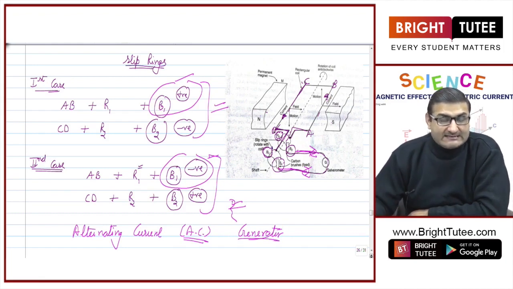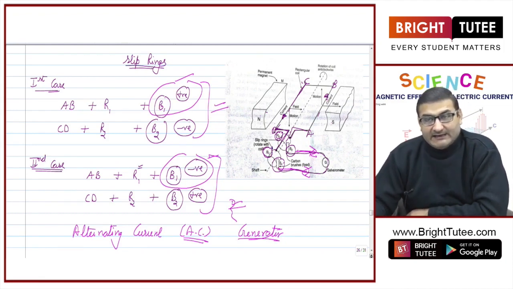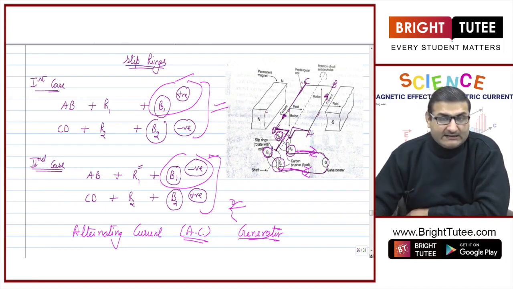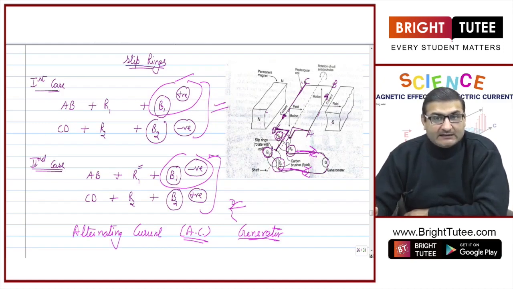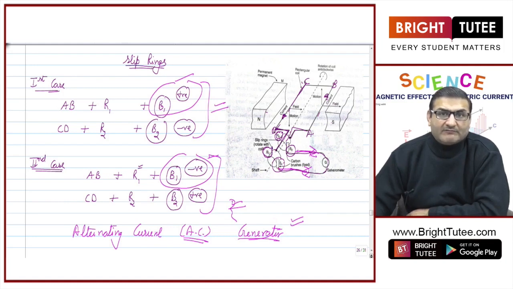So AC and DC, these are the two types of currents that we can induce. Direct current DC, alternating current AC. Direct current doesn't change its direction, whereas alternating current changes its direction. Now, whenever we transmit current over long distances, we prefer alternating current. Why? Because when we transfer alternating current, there is very minimal loss of current.